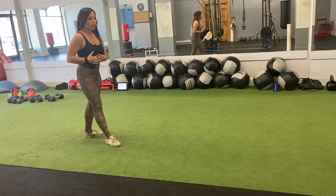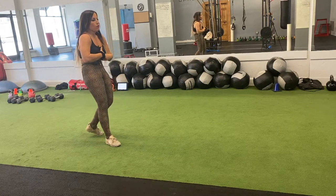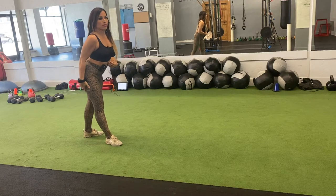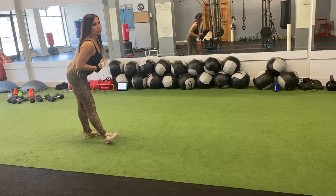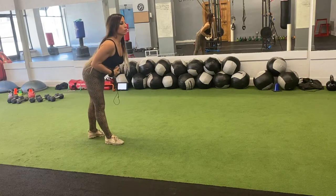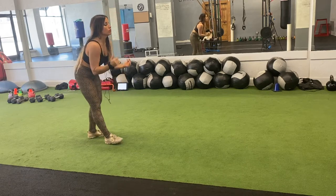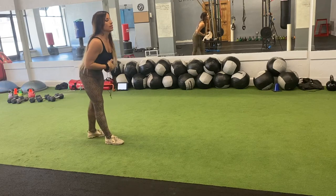So you're going to go forward with your chest and then literally roll through your core, your back, until you release your hips. So chest, core, back, release your hips. And you roll your body through. You're putting the weight on the front foot and rolling through. So chest, core, back, release the hips.